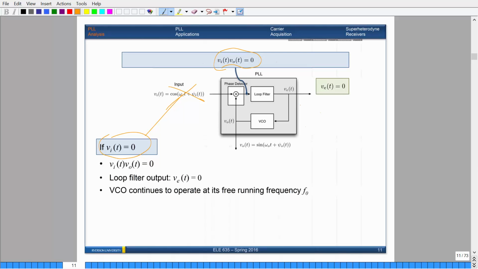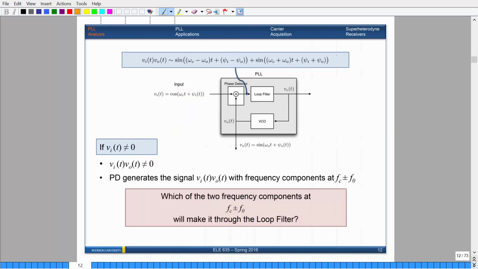So because this is 0, this error signal is now equal to 0, okay? So that means that you are not putting anything into the voltage controlled oscillator. So that means that because there's no error, the output oscillation will just be whatever the frequency is designated for this particular piece. So the loop filter output is 0. That means that this here continues to operate at whatever frequency you set it at. Okay, so that's totally fine. So you don't put in anything, the output of that VCO will just be whatever frequency that it was set at by you. Okay, and then let's take a look at a couple of harder cases here.